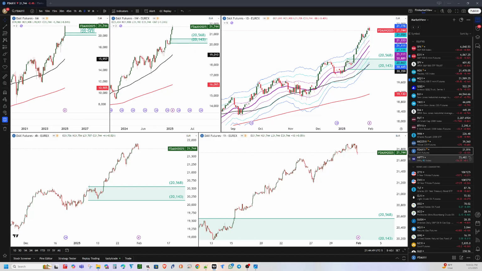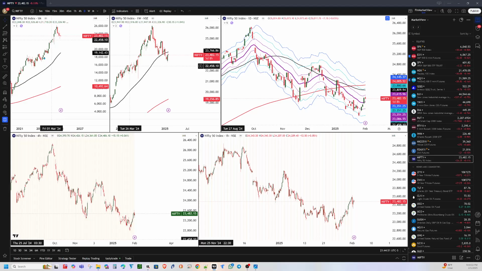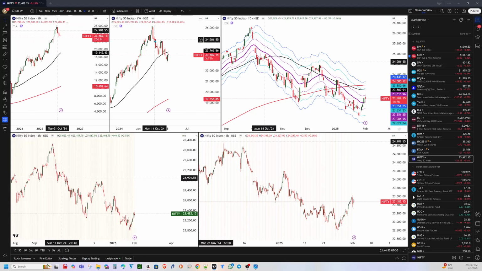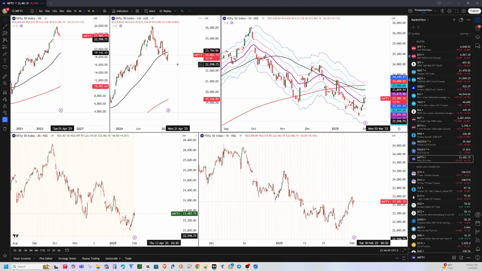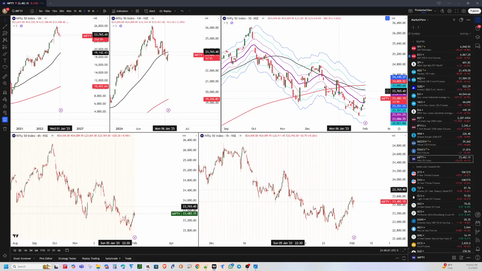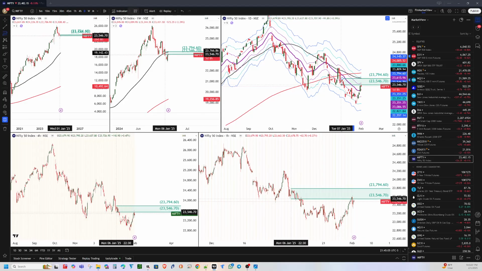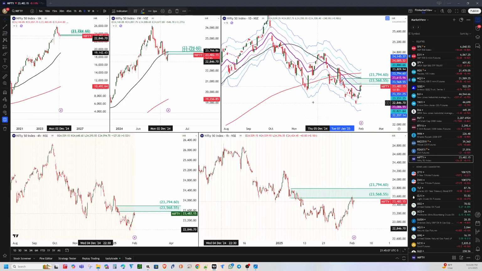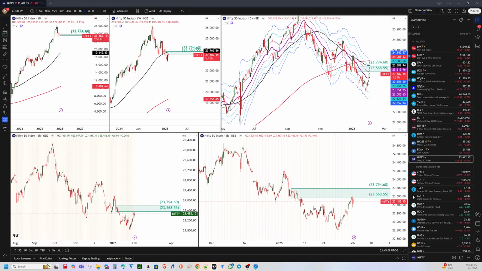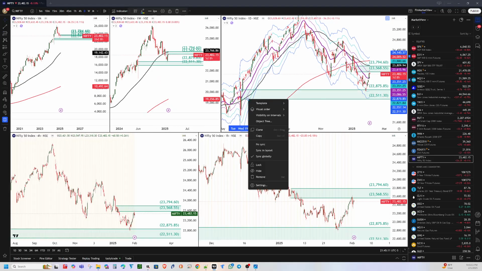Next, move on to the Nifty 50 index. So it was an uptrend on Nifty on a monthly basis, weekly basis, but the last couple of weeks it was a downtrend even on the weekly and the daily. So this is the current resistance that is going on, but we have a strong support on this area.